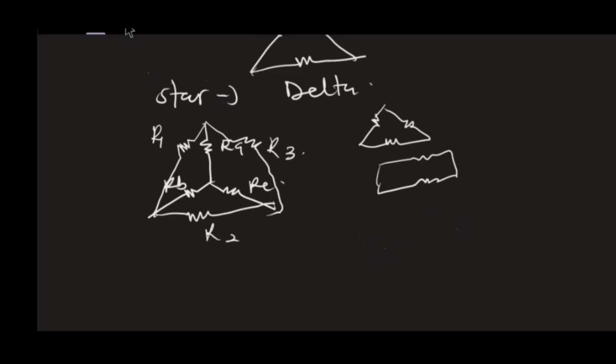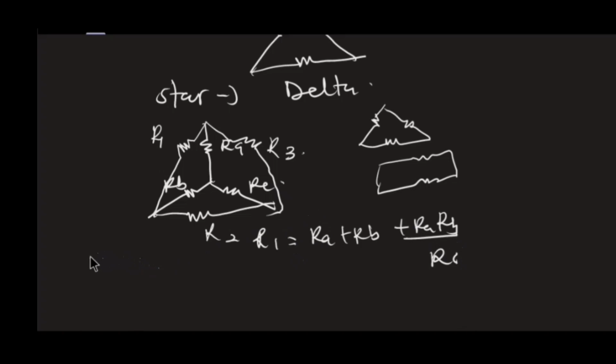I'm going to have my R1 equal to RA plus RB plus RA, RB all over RC, the opposite branch. So whenever you are finding the equivalent transformation in delta, this delta branch is covering two and this is the focus. You add these two, then you find your product over the opposite one, that is RC.